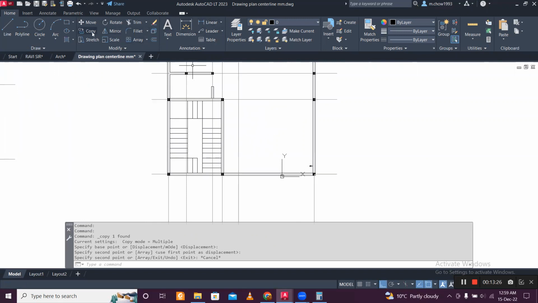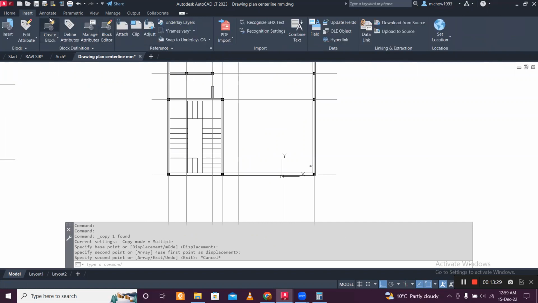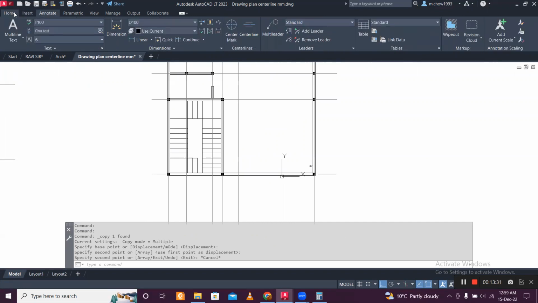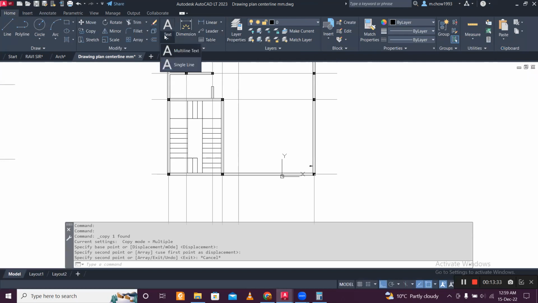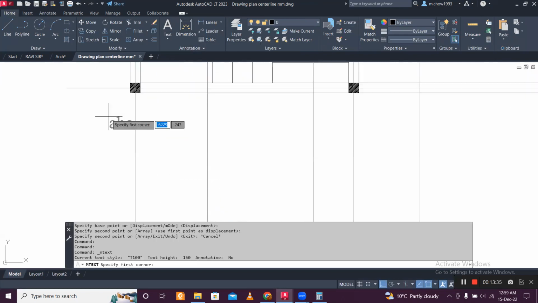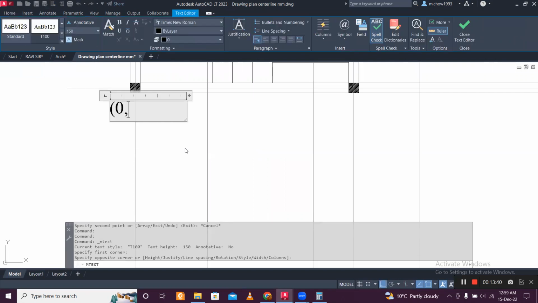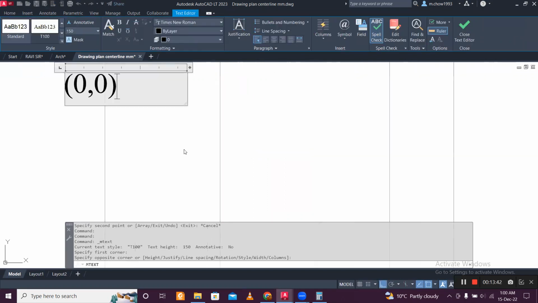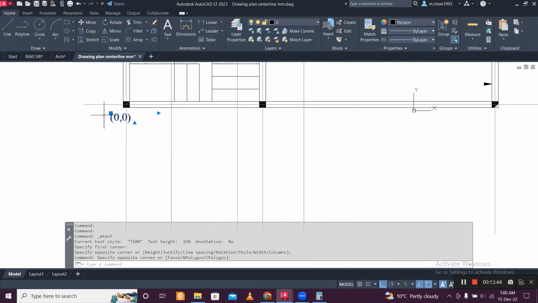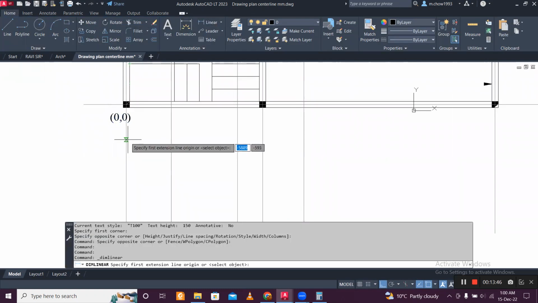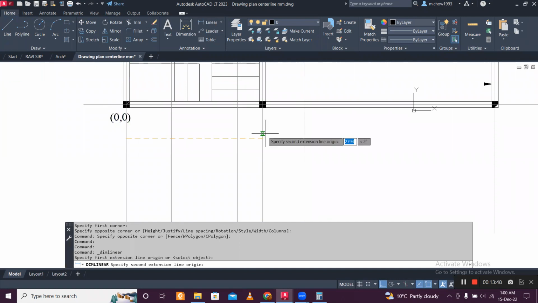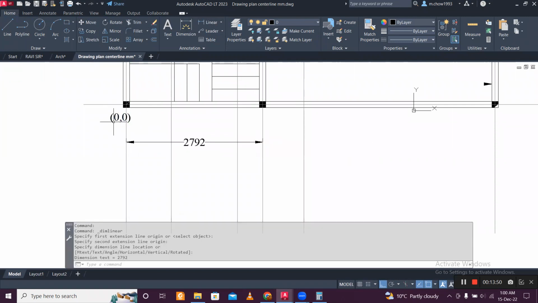So for that, just take insert, and just simply you can go to the normal home menu and just take multi-line text. So this will be our 0, 0, 0, 0, and just take a dimension here on this side, and select, escape and select this, and then copy.